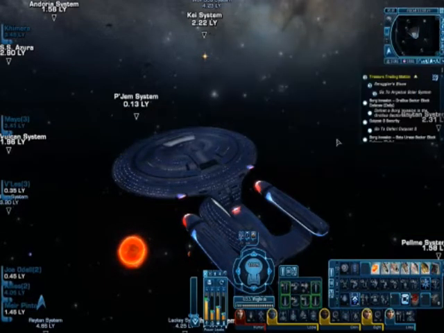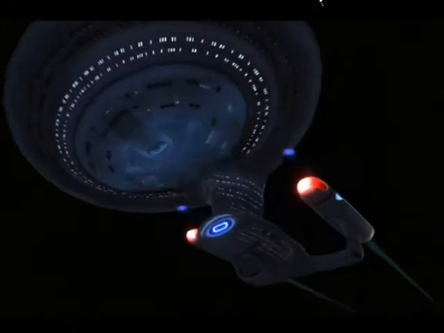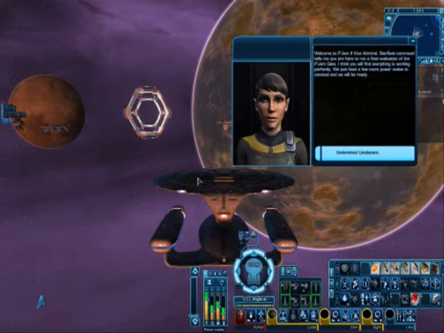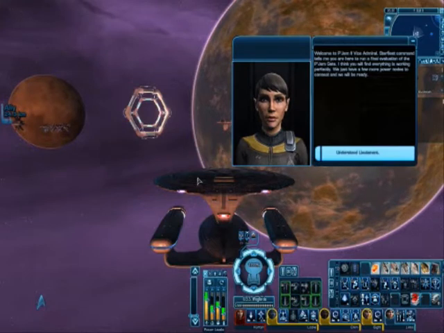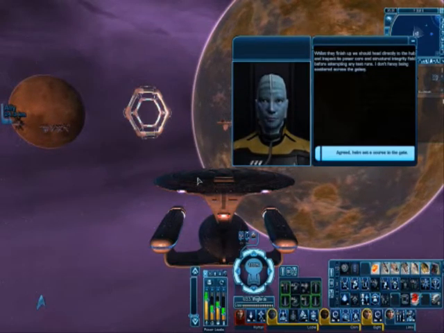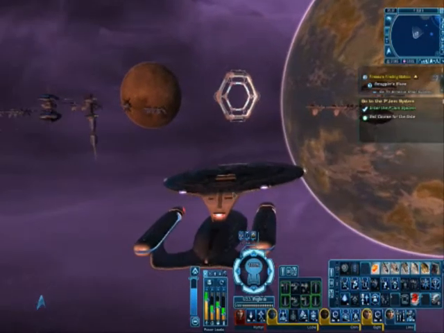Sir, we have reached Pajem. Welcome to Pajem 2, Vice Admiral. Starfleet Command tells me you're here to run a final evaluation of the Pajem Gate. I think you will find everything is working perfectly. We just have a few more power nodes to connect, and we will be ready. Understood, Lieutenant. Whilst they finish up, we should head directly to the hub and inspect the power core and structural integrity field before attempting any test runs. I don't fancy being scattered across the galaxy. Agreed. Helm, set a course for the gate.